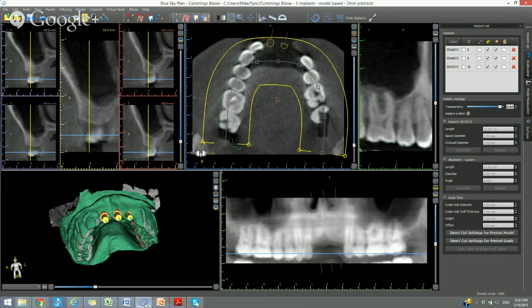Regarding scanners, the intraoral scanners are very accurate. The optical scanners, you want something that reaches around 20 microns. Okay, the more accurate the entire process is, the more accurate the results are going to be. So you want the scanner to be as accurate as possible. You want the printer to be as accurate as possible. And of course, we build the software to meet those levels of accuracy. So the higher level that the process is done on, then the better the results obviously are going to be.